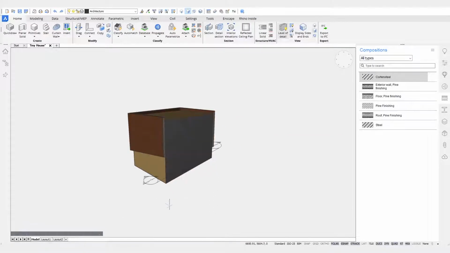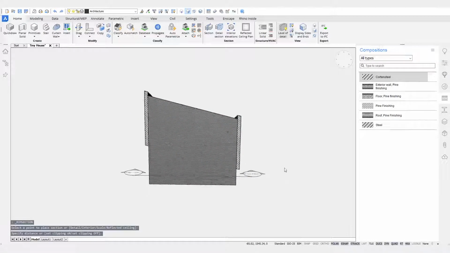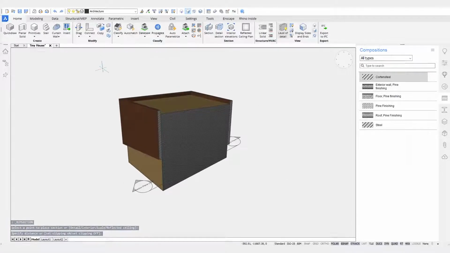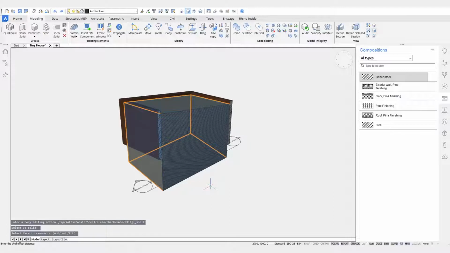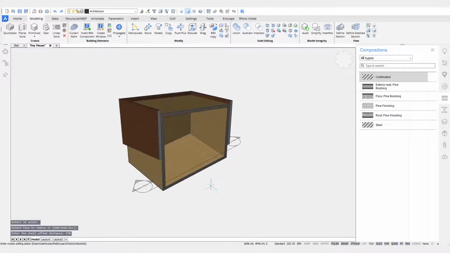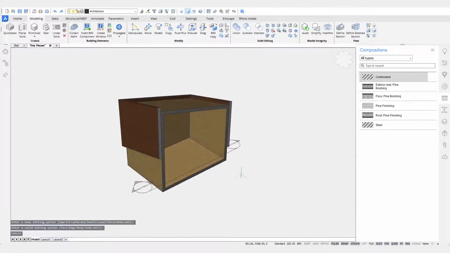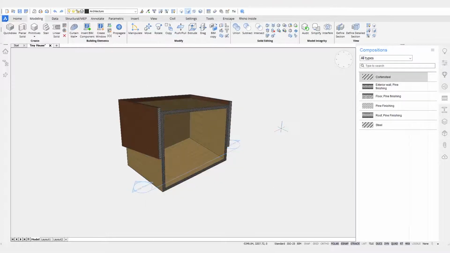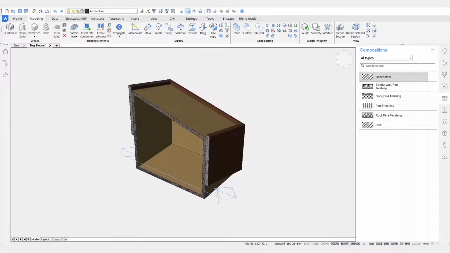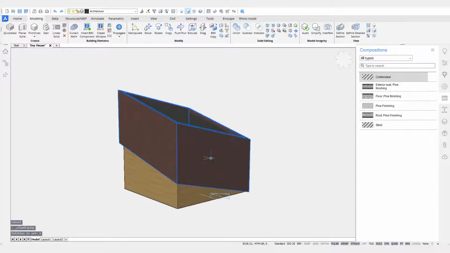So currently, this is just a massive wooden box. It's not hollow or anything, so obviously we wouldn't be able to live inside there. So I'm going to shell this to make it hollow. And now I want to split this hollow solid. Now it's just one solid. I want to split this into multiple parts so I can assign different materials to it, so I can assign a material to the outside, to the outer walls, or to the roof, for instance.